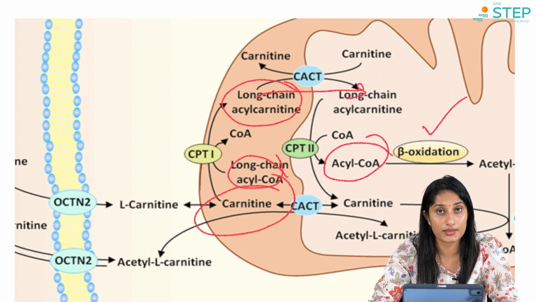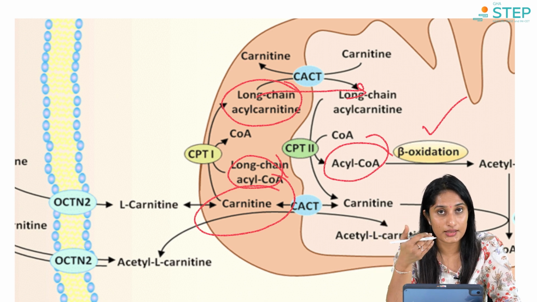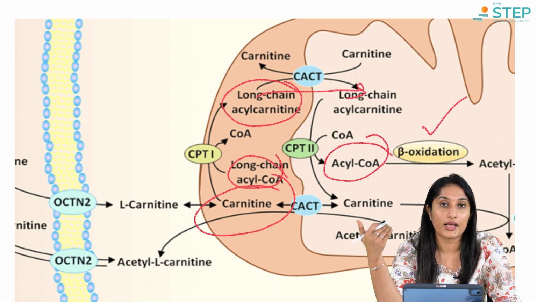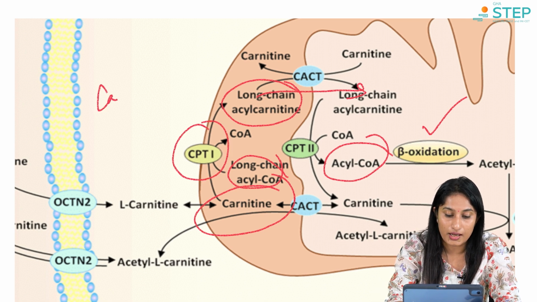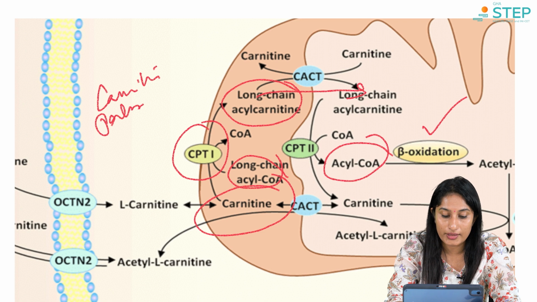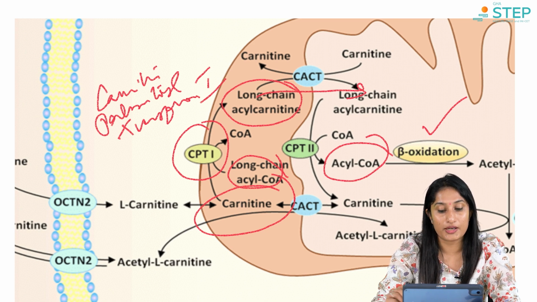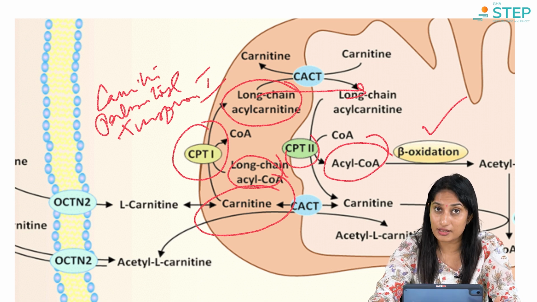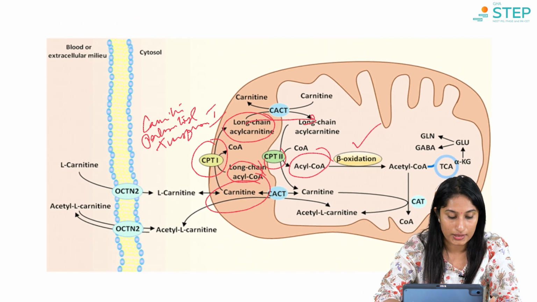So this acyl-CoA can then be subjected to beta oxidation. Look at carnitine. Carnitine will take up the long acyl-CoA and convert itself into acyl-carnitine. It enters into the mitochondria and there it will release that long acyl-CoA. This enzyme is known as CPT1, which is carnitine palmitoyl transferase 1. Once inside the mitochondria, we have another type of this, which is CPT2. What does that stand for? Carnitine palmitoyl transferase 2.